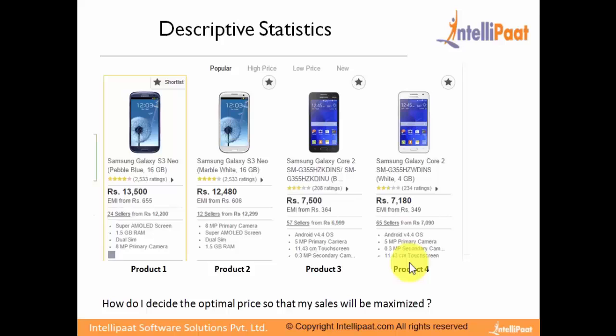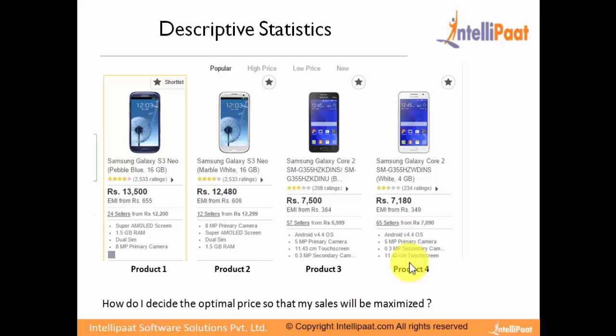For any business problem, whether it is maximizing the sales or understanding the customer intentions, what I mean by intentions is what exactly the customer is looking for in my e-commerce site. For any business problem, we have to start collecting the data. So how do we collect this data? Do we collect this data from Monday to Friday, or during the weekends, or for continuous periods of months? What is the time frame that we are looking at for collecting this data? That is very, very important.